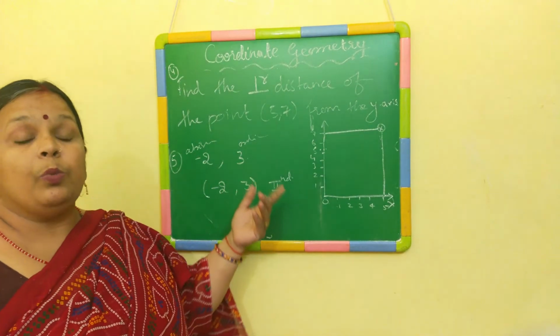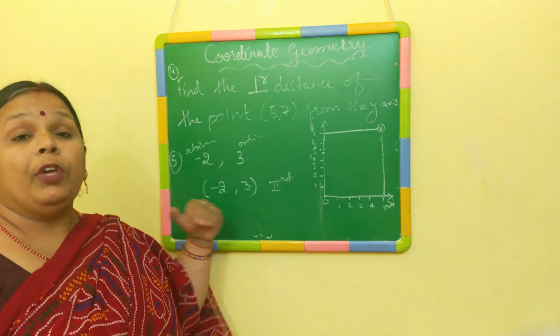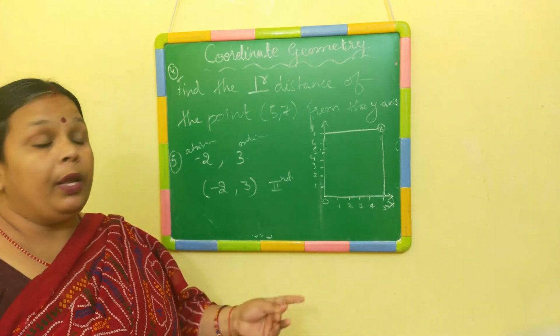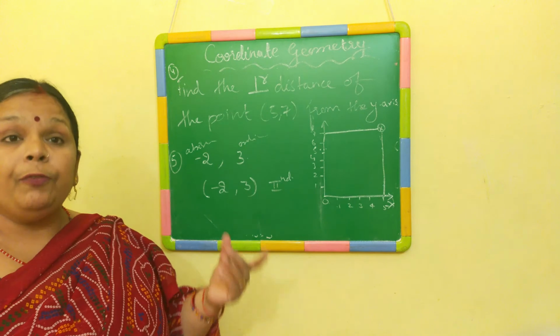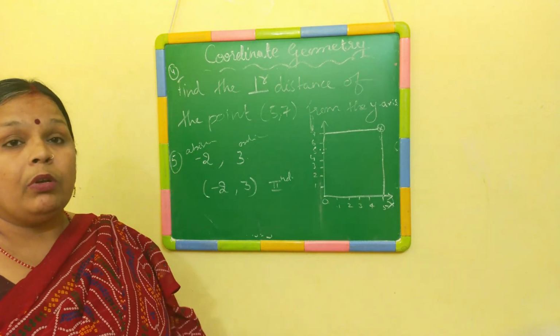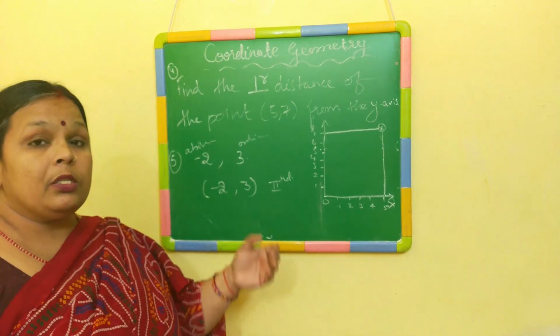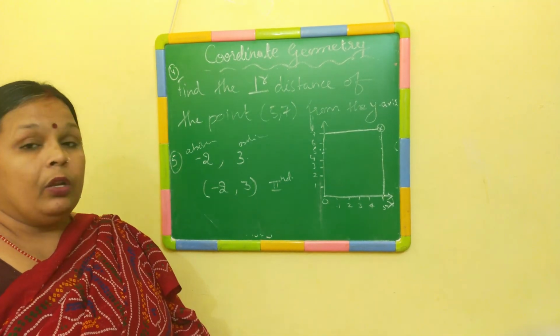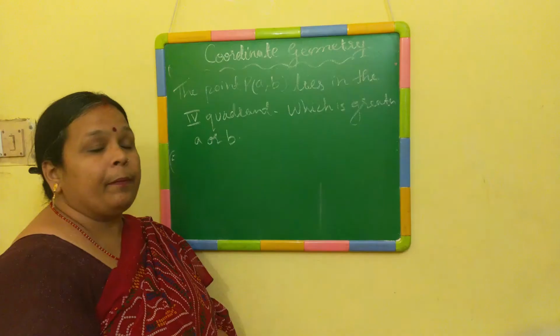So, knowing abscissa and ordinate, we can form an ordered pair. We can plot the given numbers on the coordinate plane. We can identify which quadrant it belongs to. We can also name the perpendicular distance from the x-axis, or if it is asked, from the y-axis. Clear? Now we'll take two more examples.